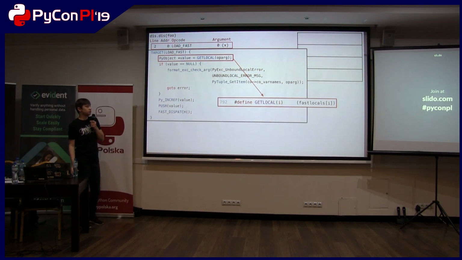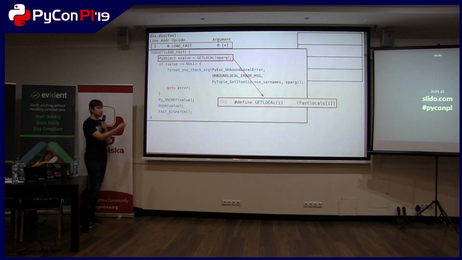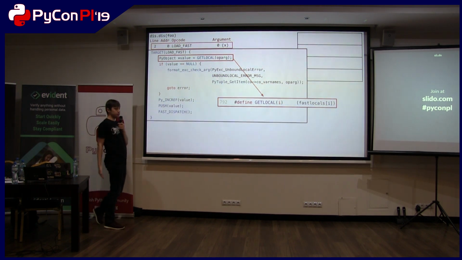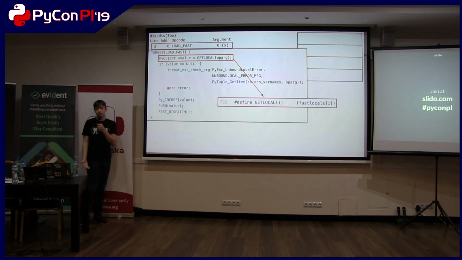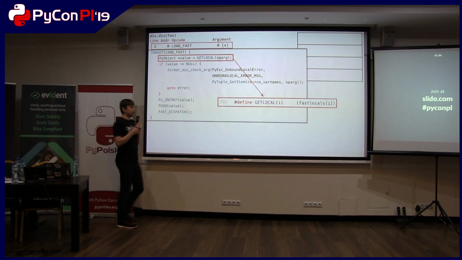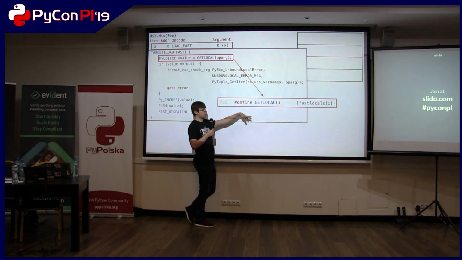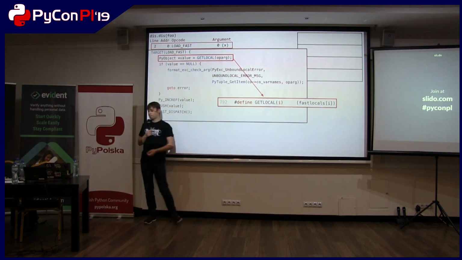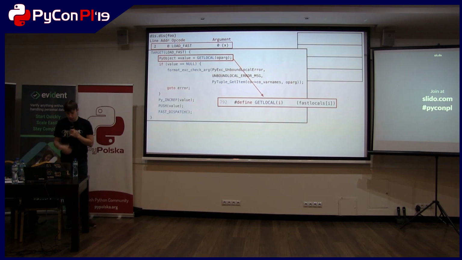Because they could just remove the macro and use the thing on the right side. But the thing is that they might want to trace this thing, like getting locals, for debugging purposes, for finding bugs in CPython whenever they implement something new. So they probably have different definitions of this macro based on some compilation flags. And probably that's the reason why they use macro-view.